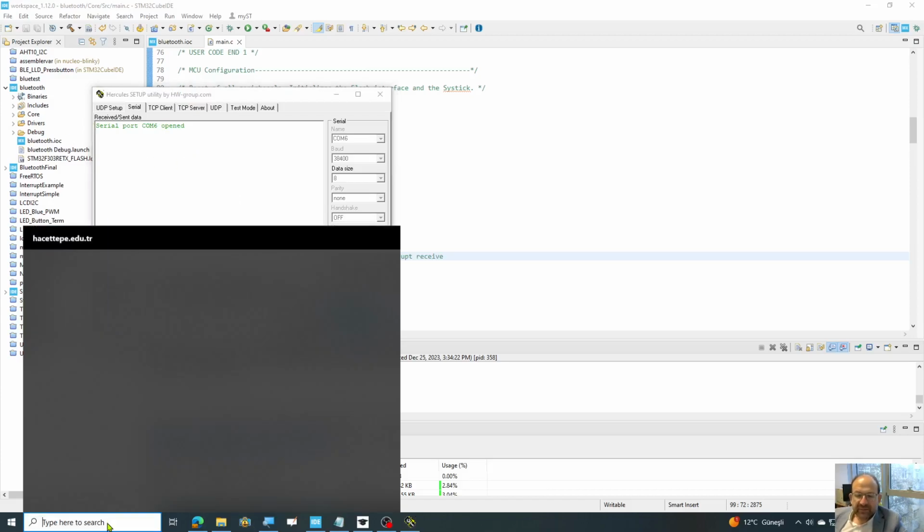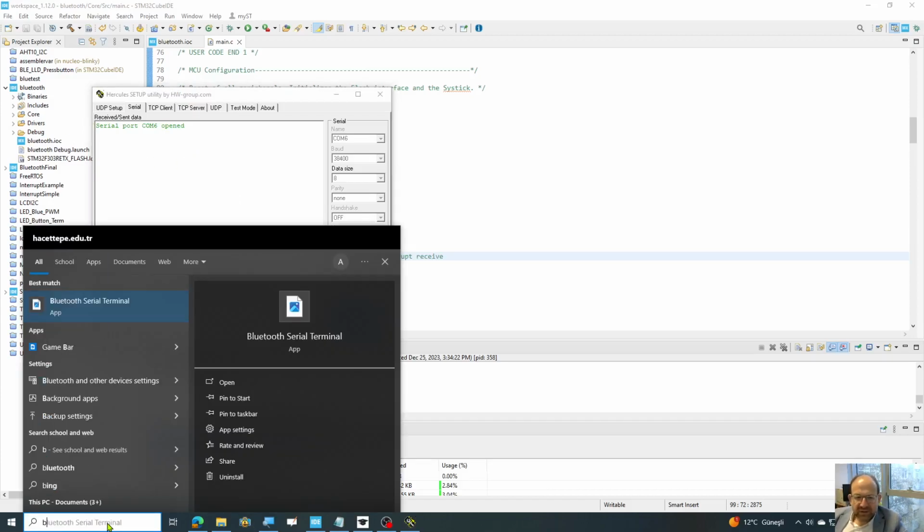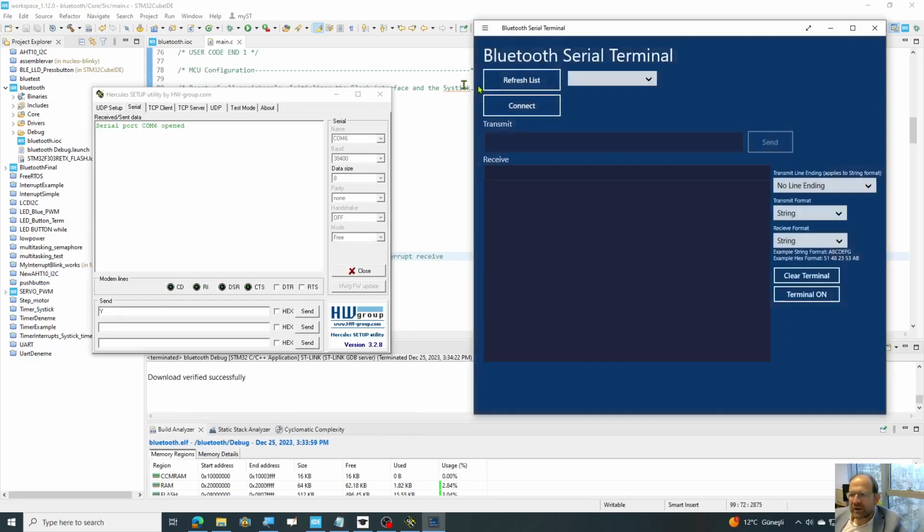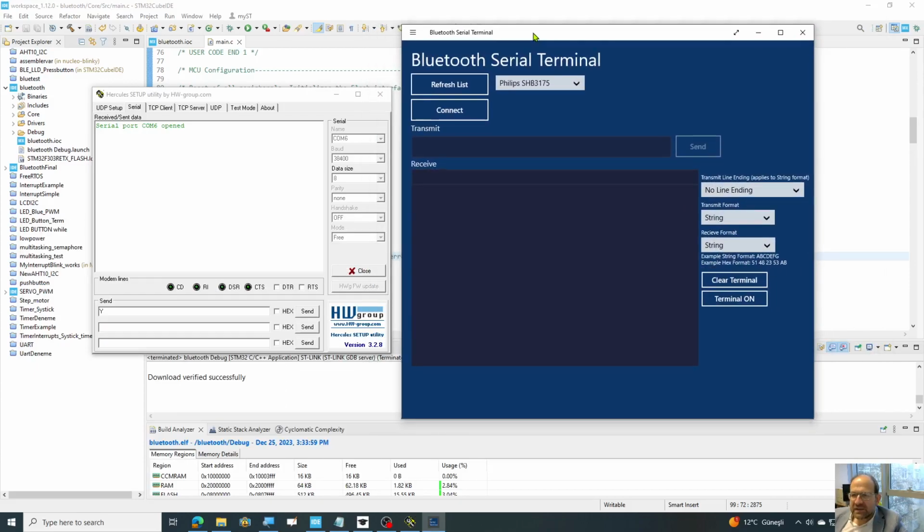I have to start up a Bluetooth communication software that is going to be, for my case, I chose the Bluetooth Serial Terminal program, and as you see, it is right here. I have to find my device. HC05 is my Bluetooth device that I connect to. So I connect. Once the connection has been established, you don't see any indicators, but you just see a disconnect.